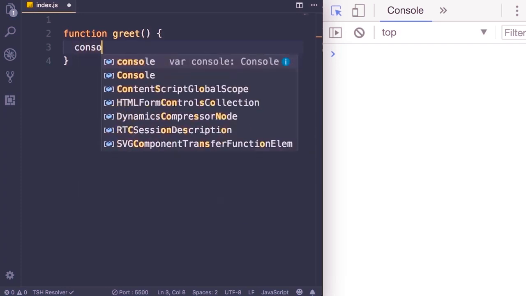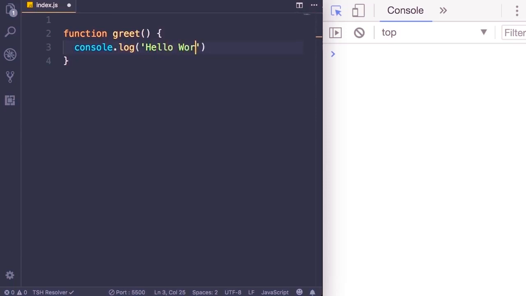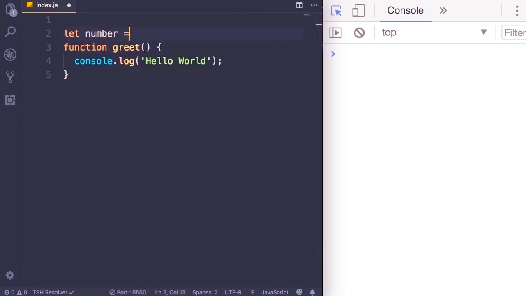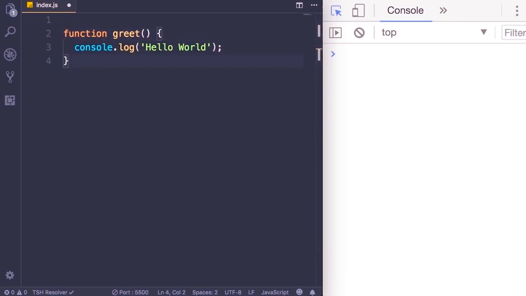So here we can add console.log, hello world. Now note that here we have a statement, so we terminate it with a semicolon. But when we are declaring a function, we don't need to add a semicolon at the end because we are not declaring it like a variable like this. Okay? This is a function declaration, right?